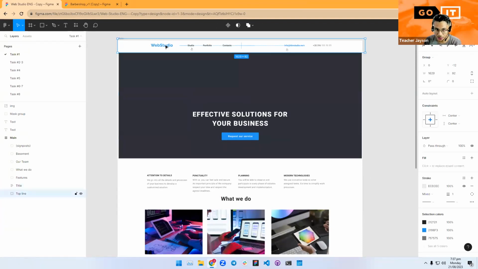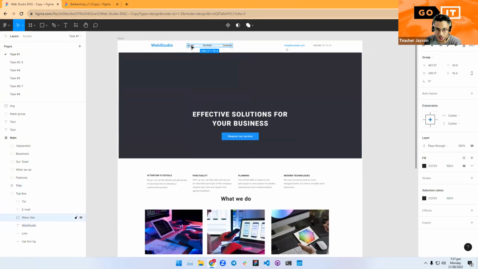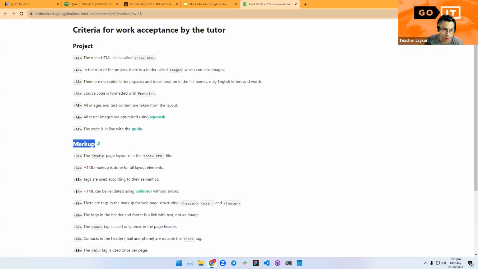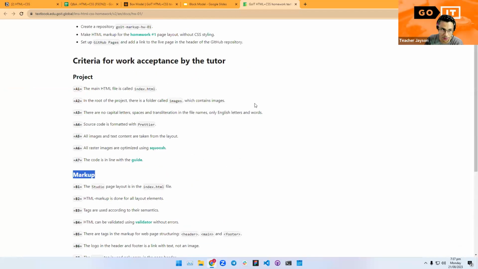Even for the fonts and the colors, you don't have to implement them in homework number 1, since this will only be about the markup. The markup is the focus of the first homework.